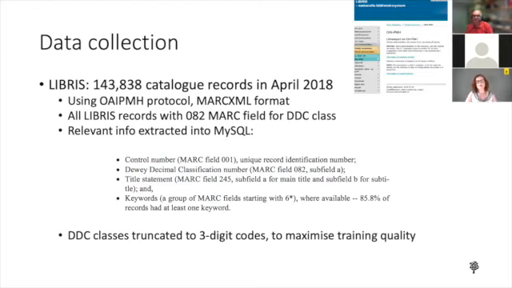When we first looked at the sample, we thought, oh, great, 140,000 records, that's a lot. But then we forgot to measure that against the 14,000 classes that DDC has. And trying to get 1,000 records per class was not really possible. And this is why we had to truncate the long specific DDC classes into only the top 3 levels, which again is an example of how we can talk about the wonders of automatic approaches and artificial intelligence, but in reality, there are things that need to be taken into account and addressed in some way.